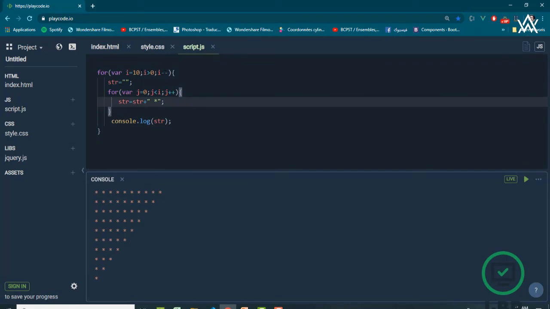So we have a variable that starts from 10, okay? Why? Because we want the max number to be 10, and then we want 9, and here we want 8, okay? Because we want to display a number of stars that's equal to this i. So how can I do this? I will create a string, and I will create a loop that starts from 0 to this number here. So in the first execution, i will be equal to 10.